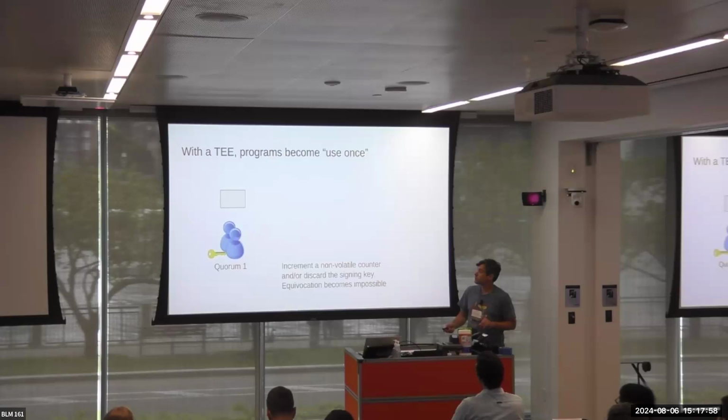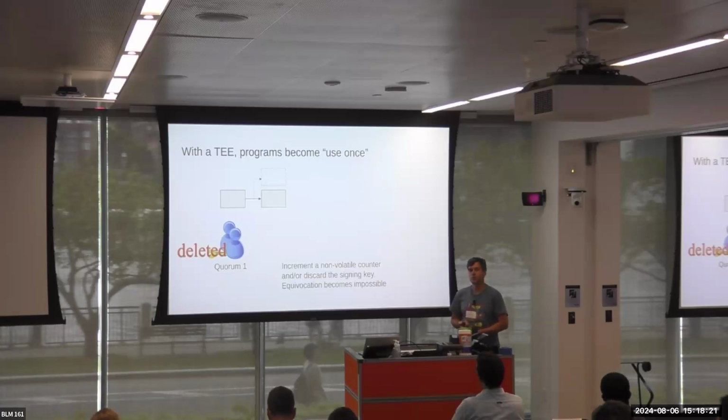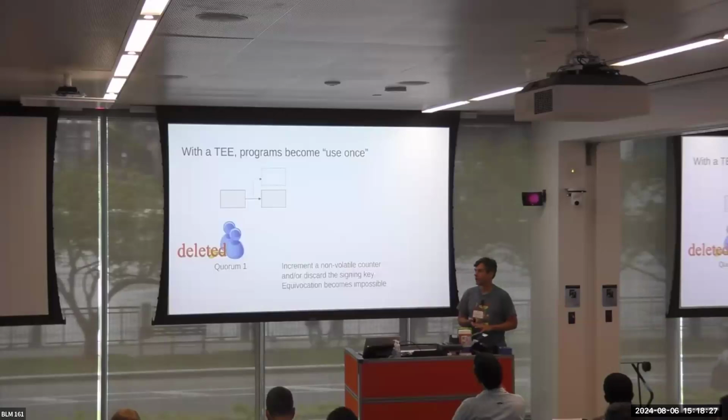Well, right, so what's the answer here? Well, this quality of trusted hardware, that it can provide non-volatile counters, means that you can have it output a signature, but only after you've deleted the key, or at least marked it as inaccessible. So now if you try to go back and reuse this, your key's unavailable, and you can't get the trusted hardware to do this for you. So this can be a defense against long range attacks, even when nothing in your consensus protocol can do this, or if you release stake after some time, then you might still rely on the trusted hardware as an alternative.